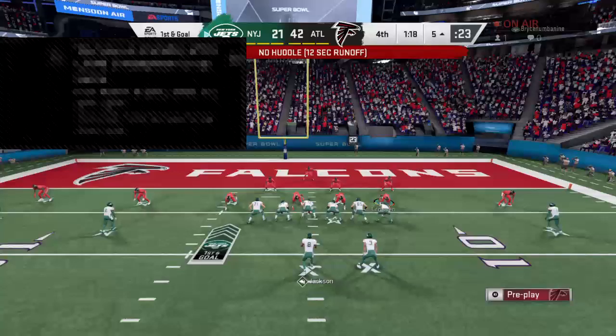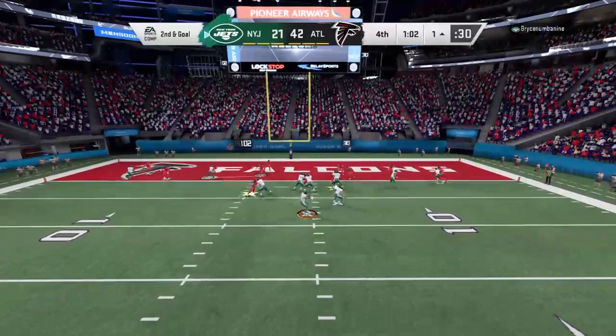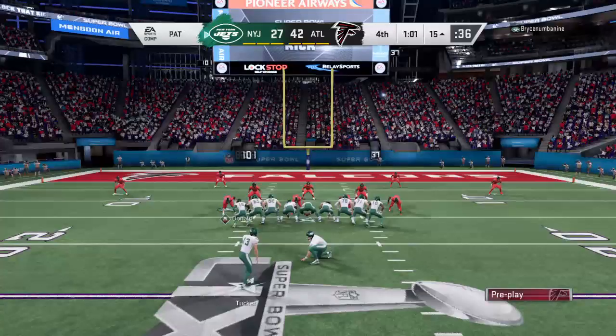A big play there on the catch and run. 69 yards. And they're able to swarm him behind the line, and his rough night continues. It'll be a pickup of 4, and it brings up... And it's a touchdown for the Jets. Lamar Jackson, his 2nd touchdown of this Super Bowl. And the Jets are able to cut into this deficit.